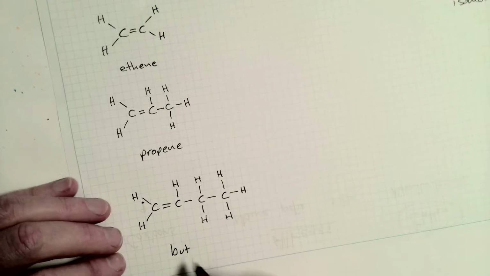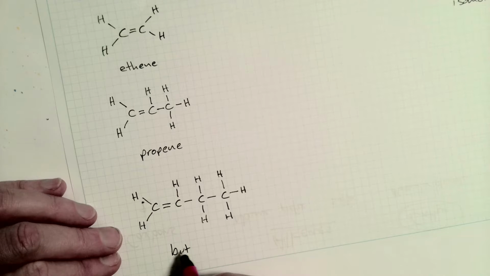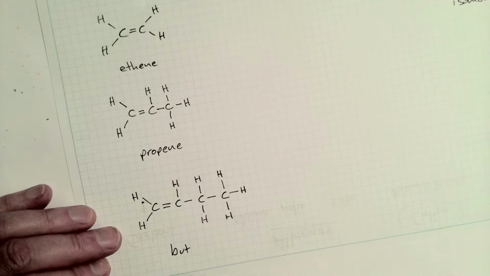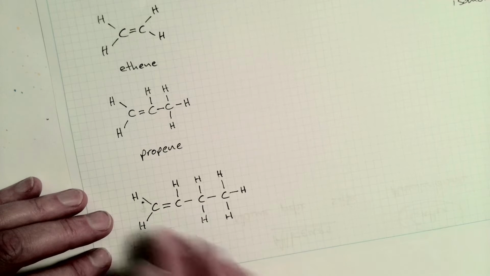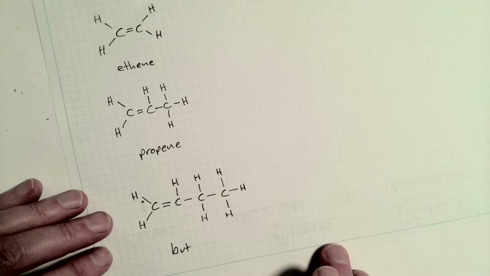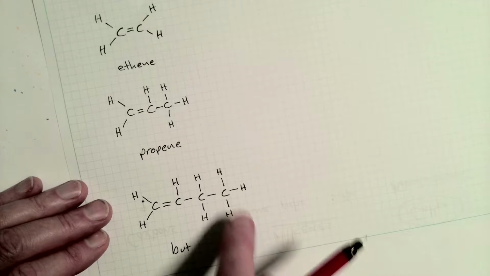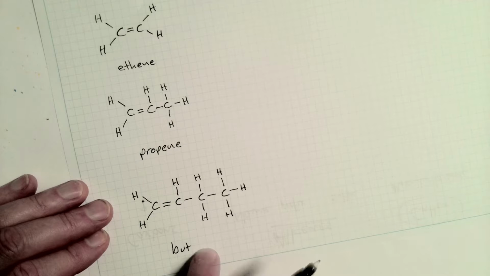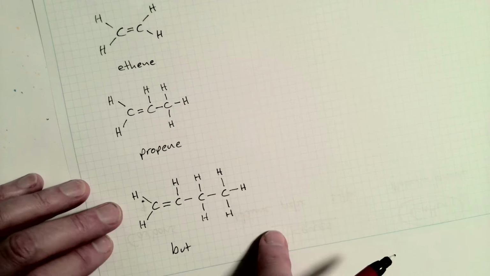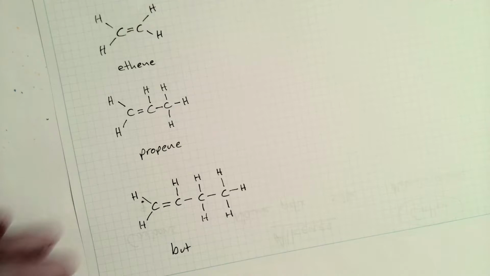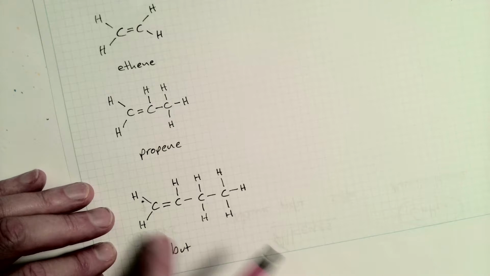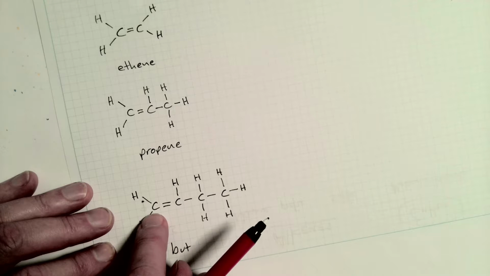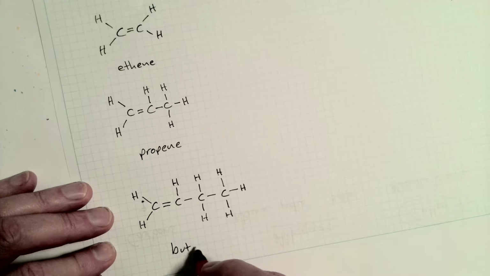Now, in the name, we separate the prefix, the but, from the suffix, the ene, by a number to indicate where the double bond is. The double bond is always given the lowest possible carbon number, and you count from one end of the molecule. So I can't count from this end, 1, 2, 3. It could theoretically be but-3-ene, and that would make sense to people in terms of being able to draw the structure, but it's not how it's done. We have to count from the lowest possible number. We put the lowest possible number in here first, and that's going to be 1. So it's but-1-ene.